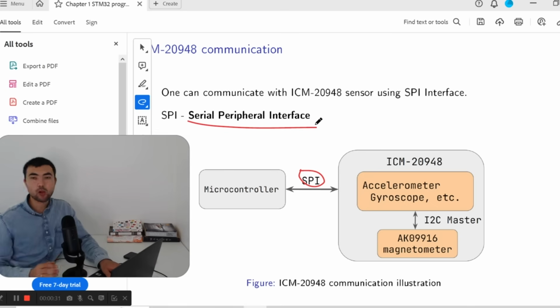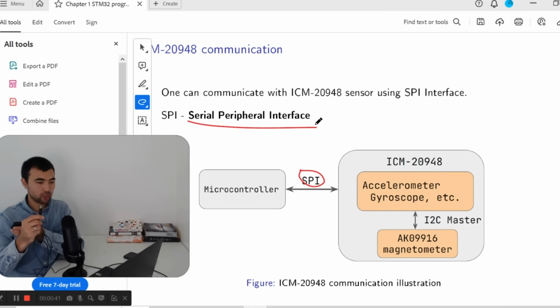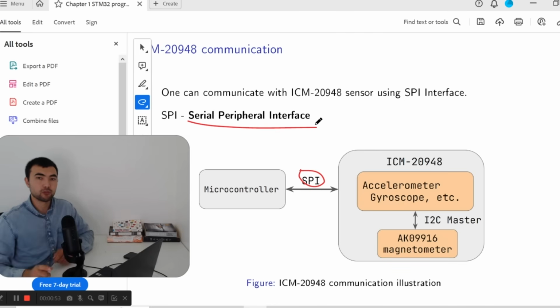If you're not aware what it is at all, think of it as the USB. Okay, so we have a mouse and we have a USB, so we can send data to a computer through USB protocol. So SPI is pretty similar to that, but compared to USB, it has very simple protocol. Okay, so you don't need to have extensive knowledge to understand how the SPI operates.